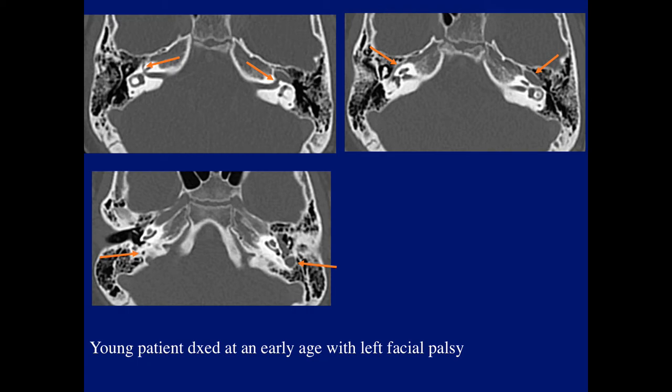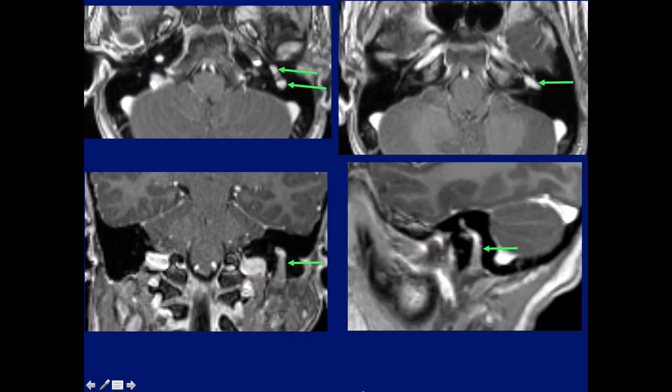Correct. As Nate said, there's enlargement of the labyrinthine portion, the tympanic portion, and the mastoid segment. Look, compared to this side, where it's normal. And on MR, we can see the same findings. Look at the size here of the tympanic portion. Look at the massive size of the mastoid segment, both on the coronal and on the sagittal plane.